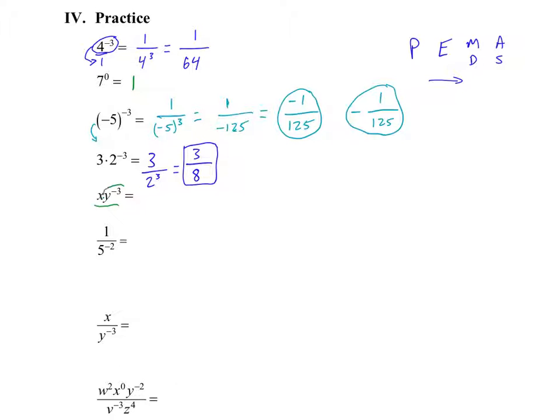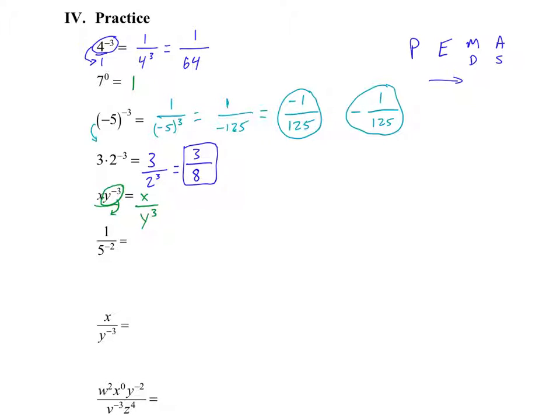So then that means this y is going to get put down below. But just like our 3 stayed up in the top up above, the same thing happens here with the x. So x stays, y drops down below, giving us a y to the third, and that's it. We can't simplify because there's no same variables here that can be reduced. That's just the end. Can't punch y to the third in and get it simplified.